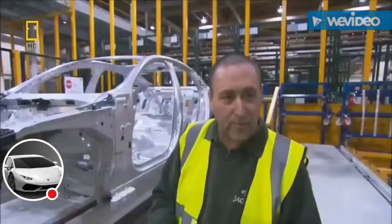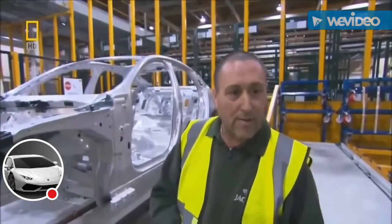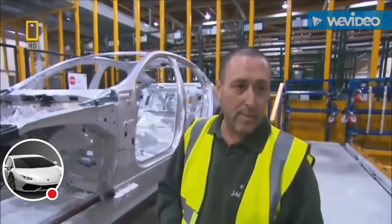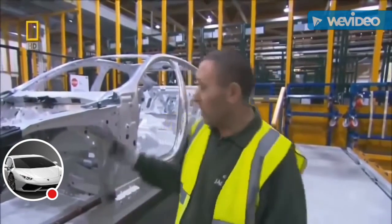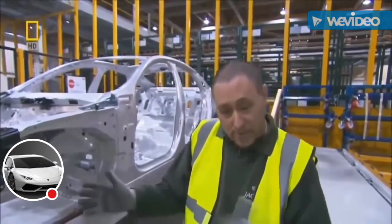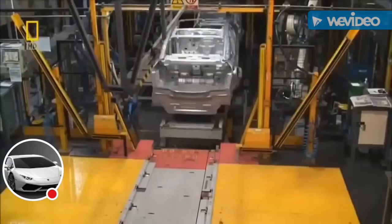We like to satisfy the customer that they're getting a good car. They're getting a good car and we're putting the effort in. This is our job, and we want to show them this is how good we can build a car. This is what we want to do. We all love doing it. That's why, and we love the customer to see what we can do.